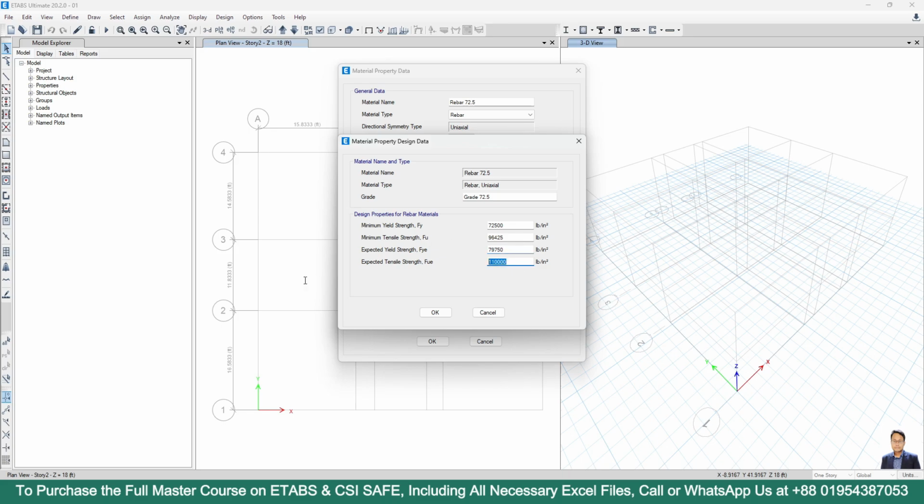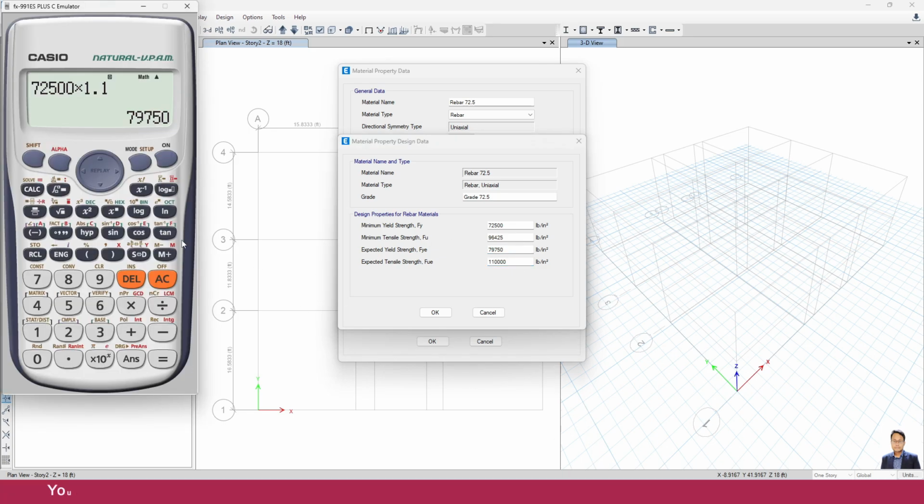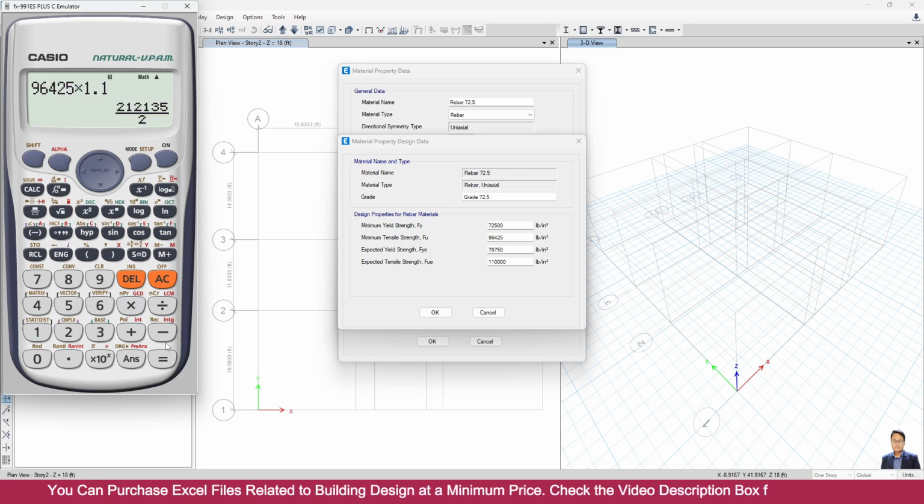79750. Then 96425 multiplied by 1.1, that means the value will be 106067.